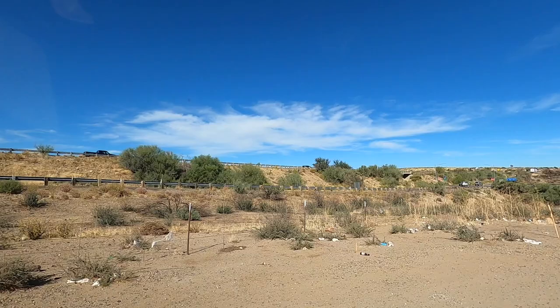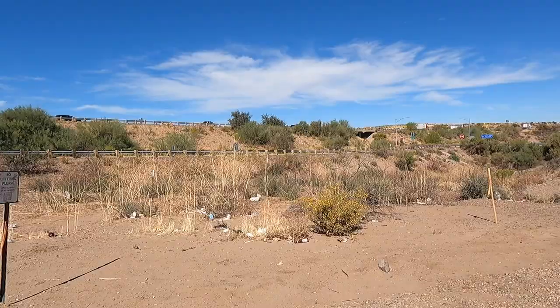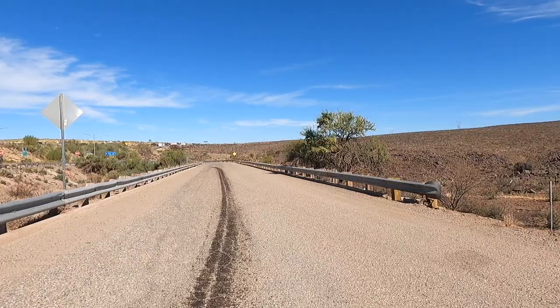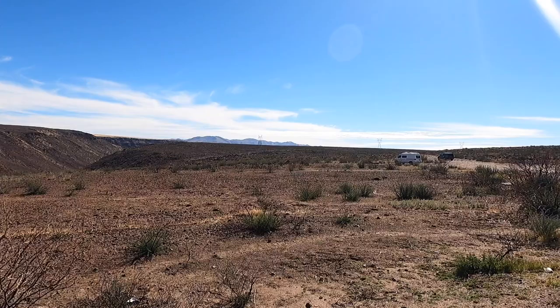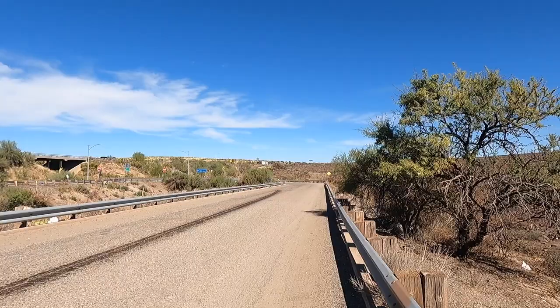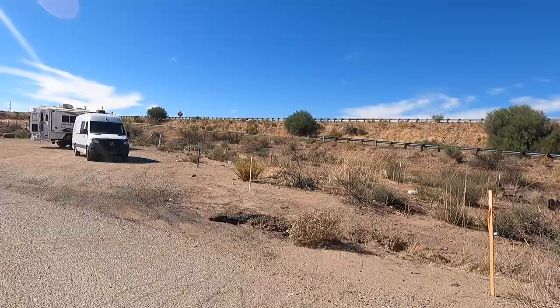Wow, look at all the trash. Yeah, it's too bad. That's really trashed out. Well, show you what it looks like. It's got these deep ravines. That was Black Canyon we just came up through. Not much wind. There's some boondockers over there. So you must be able to camp the night here, probably. Freeway right there. But you know what? We'll see a lot more from the air. Let's check it out.